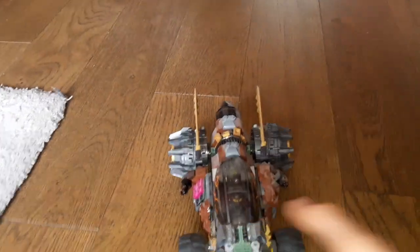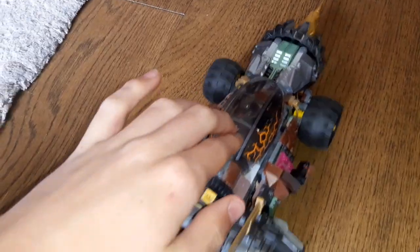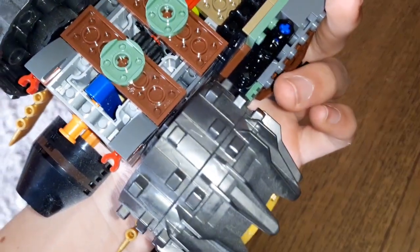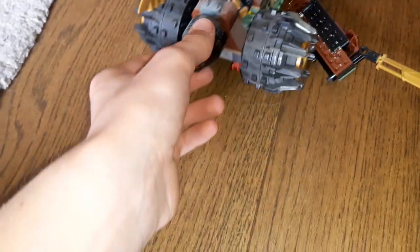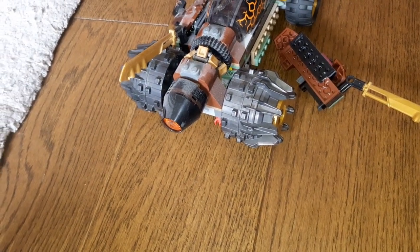Now onto one of the remaining Legacy sets, we have Cole's Earth Driller. Now this is just an improvement on the first set in every way. It's bigger, it's more accurate. It did come with a big stone warrior, but I don't know where he is either. And the drill, as you can see, moves as you spin it, which is good. This was not one of the vehicles that came from the Golden Weapons of Spinjitzu, but it did come with the Scythe of Quakes, I think. Oh, yeah, see, it's not in good condition. It's actually falling apart.